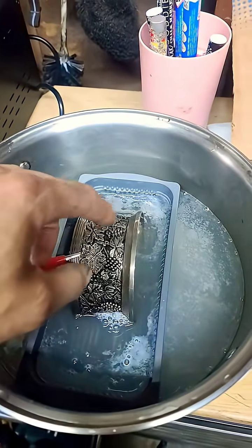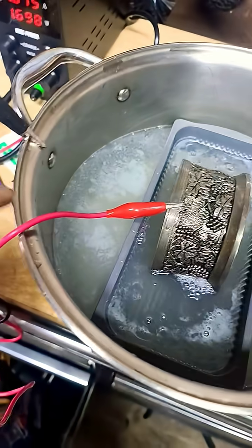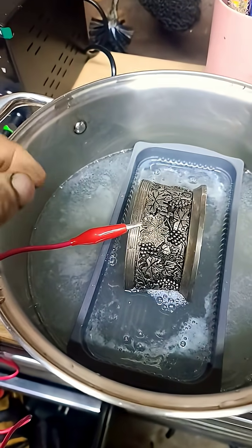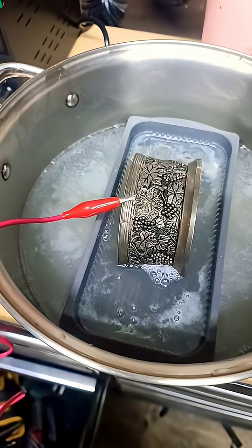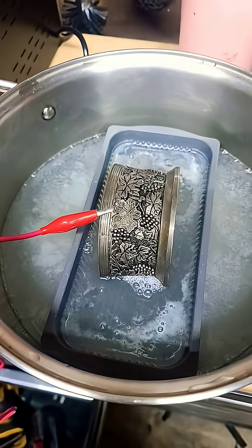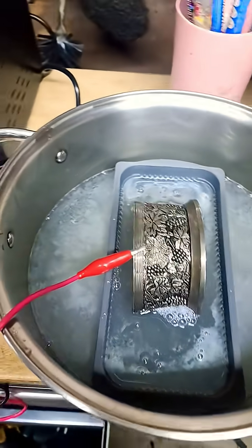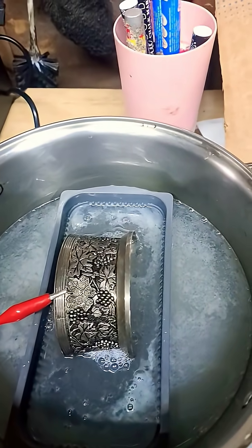The silver item I have in the middle right here is my cathode. I'm using an 810 stainless steel pot as my anode. I have non-iodized salt in distilled water — 100 grams of salt for every liter of distilled water. I have two liters in here, so I have 200 grams of salt. I warmed up the salt before adding it to help it dissolve quicker.